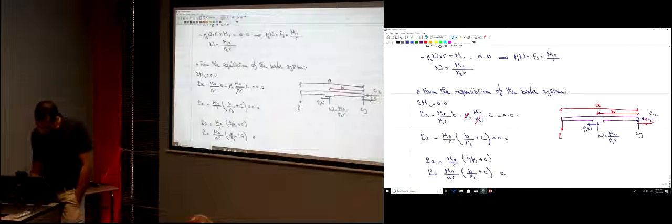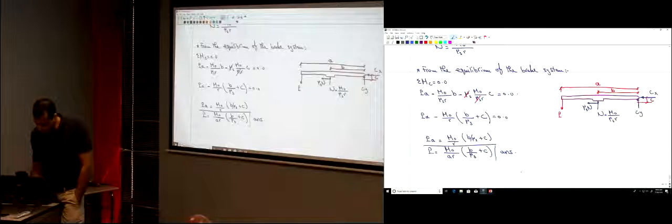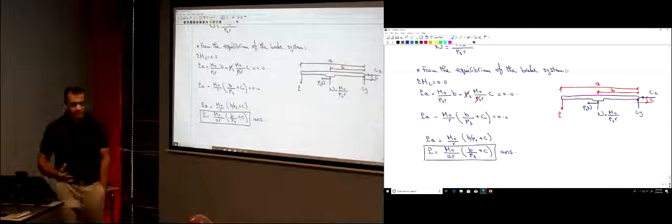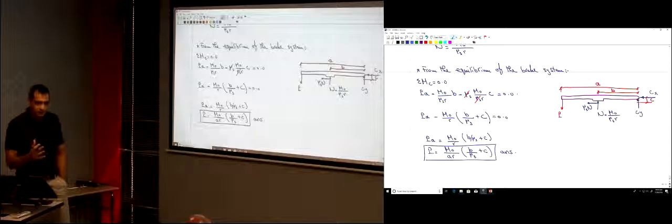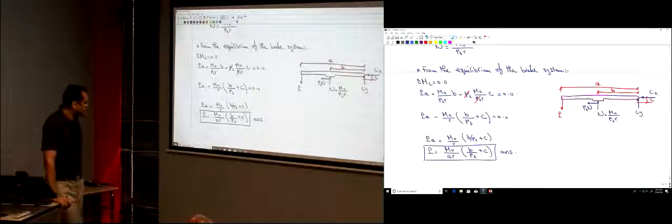That's the minimum force required to stop this wheel, or prevent this wheel from rotating. We want to prevent it from rotating. That's the minimum force. If P is less than this, then it's not going to be able to prevent it from rotating. It will rotate. If it's higher, definitely it's stopping it as well. But this is the minimum force required to stop it from rotating. Any question here?